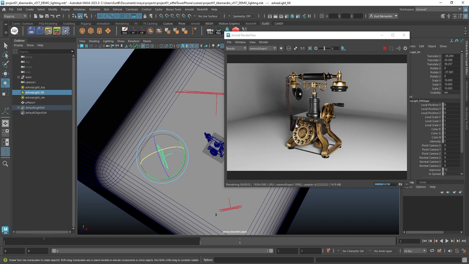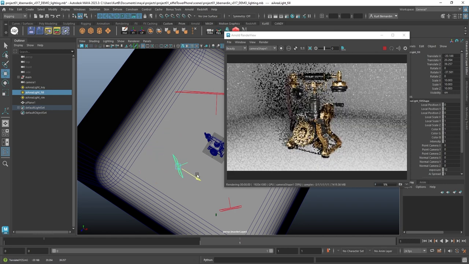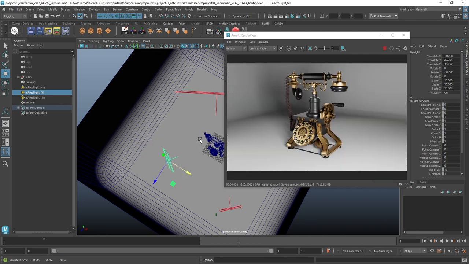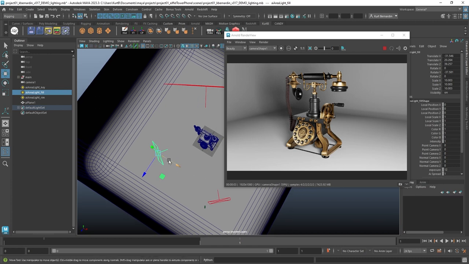You'll notice I do kind of get this nice highlight right here. And this is all happening from this fill light. So if I slide this around, you'll see exactly what's happening. Now to make this a bit easier, instead of having to constantly position and then rotate these lights, what I can do is set up an aim constraint from the lights. That way, no matter where I position the lights, it's always aiming at the phone.